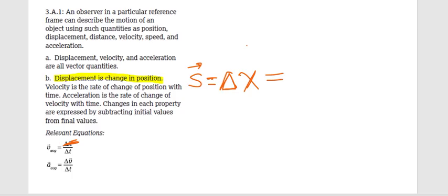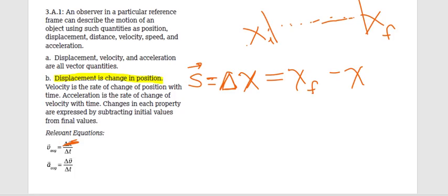And if you look at change in position, let's say you start here. That's your initial position. That's supposed to be dotted lines. Anyway, and you end up here like Energy Stadium. That's your final position. So if I want to know how much this is, I would subtract the initial from the final. So that is X final minus initial position. And you can define position as whatever you want. It's just most commonly done as X. If you have two dimensions, sometimes you'll see it as Y, but that's pretty much how you'll see that.